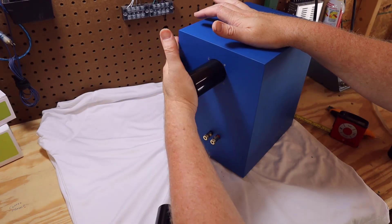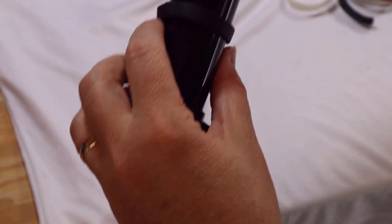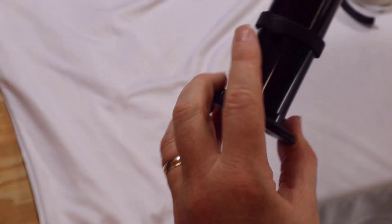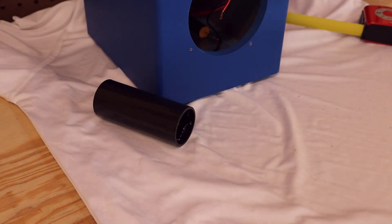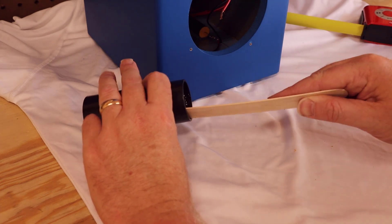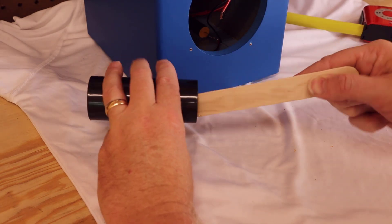The kit comes with adjustable ports, but I ran into a little problem — the outer sleeve on the adjustable port wouldn't fit into the port cutout. So I grabbed some speaker gasket tape, and any kind of thick tape would work — double-sided tape, several layers of masking tape — and used that to make a buffer so that when I slide the port in it'll stop right at seven inches. I also added a little gasket tape around the back side of the port to make sure I've got a good seal, then slid the port in from the back and inserted the outer sleeve through the tweeter hole. I'm using super glue — also called CA glue — to hold the two port pieces together, and I recommend using the thick gel kind.